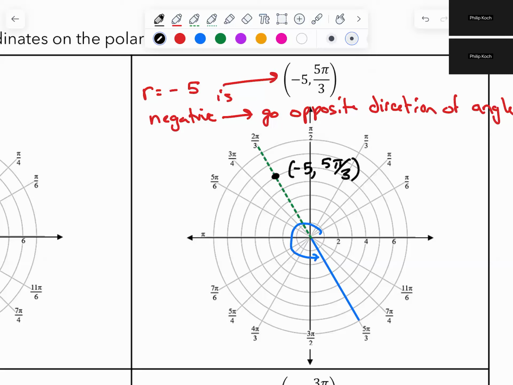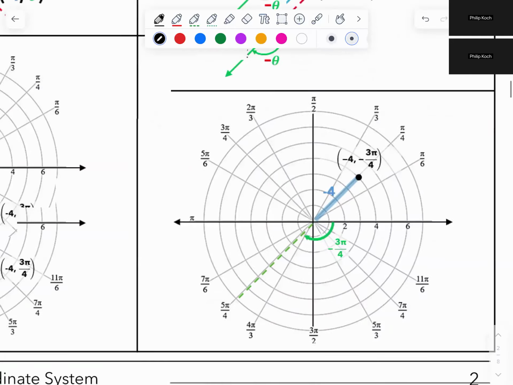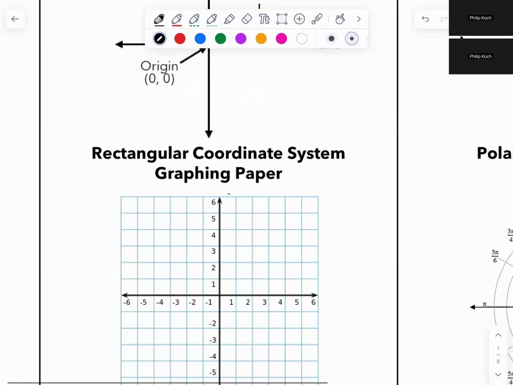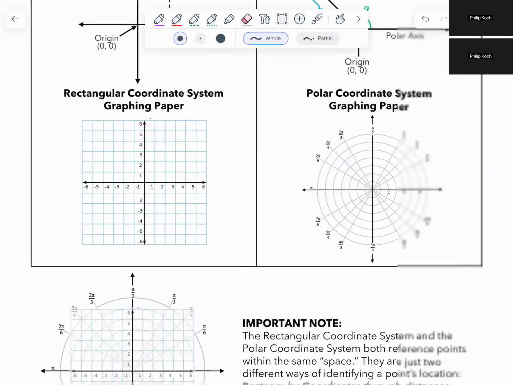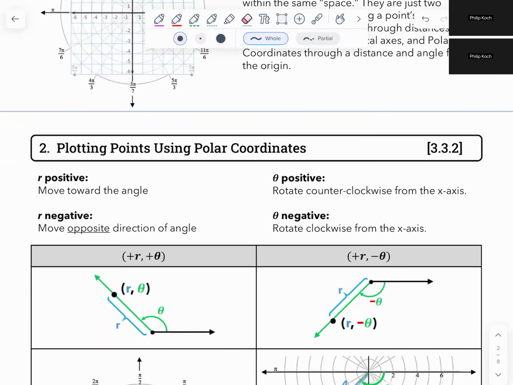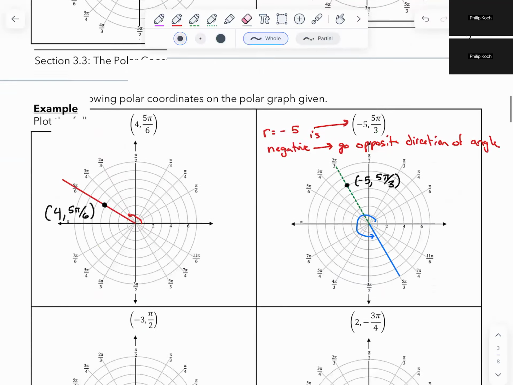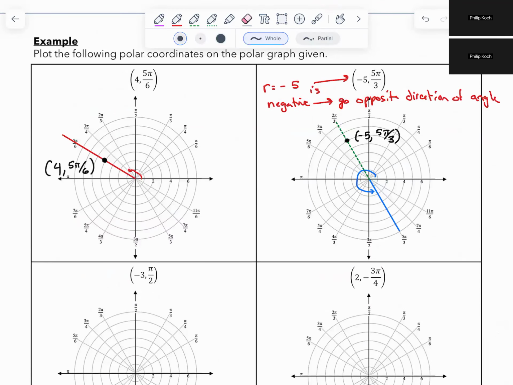At the end of the day, once you get really good at this, you don't need to do that. You just plot them, just like we did with rectangular coordinates. When I need to plot the point 3, 4, I don't go over 3 and then up 4 and plot the point. I don't draw the lines. I just know where to plot it. In a similar fashion, once you get comfortable enough, you could do this without plotting those lines. It never hurts to draw them as you're starting out and on an exam, because you can get full credit that way. You can get partial credit otherwise, but if you don't draw it and you plot the right point, you'll get full credit.